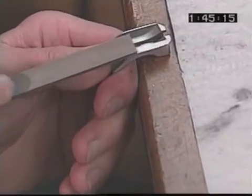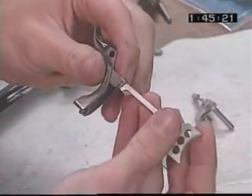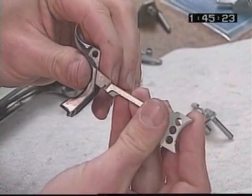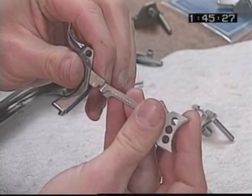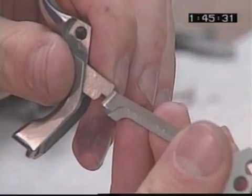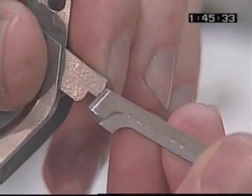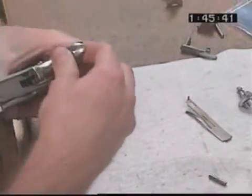You want to stay with the angle it's got on it, because it has to set. When it sets in the gun, it has to set flat up against the trigger to get full blocking. Okay, so you're close. So you want it to be relatively flat. You want the back of your trigger and the front of your grip safety to set flat against each other. We'll set it back in here and see.